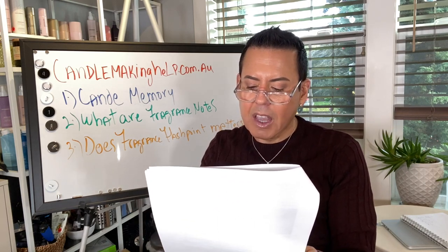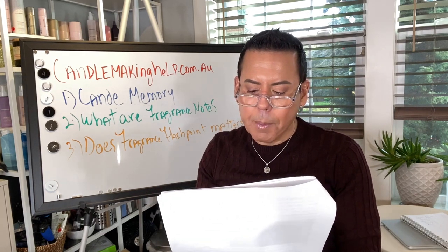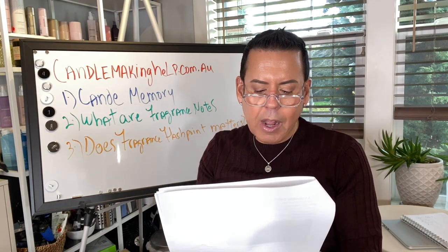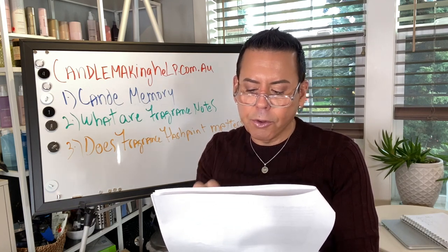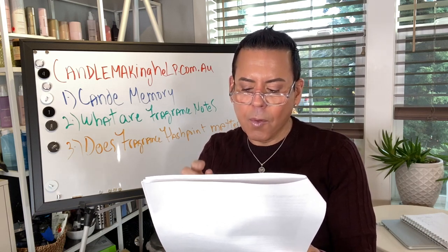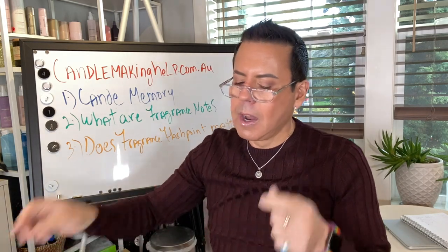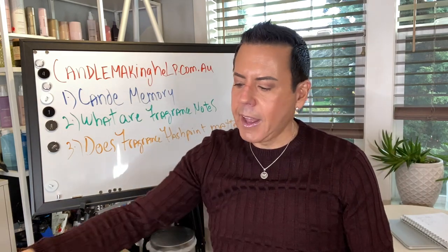Be careful not to burn a candle in excess of the recommended time frame. It can cause a host of problems — the most common is that the melt pool becomes so deep that the wick has nothing to stabilize it, so it floats to the side causing uneven burning, or it can float onto the jar which overheats and cracks, causing a real fire risk. This is exactly what happened to me a couple of days ago. I was making a burn test using an LX10 wick on a double-candle vessel.